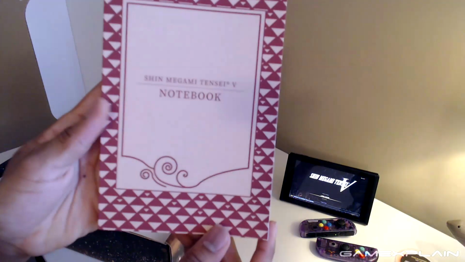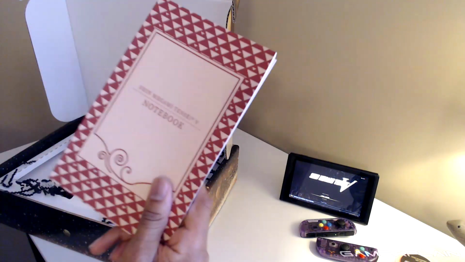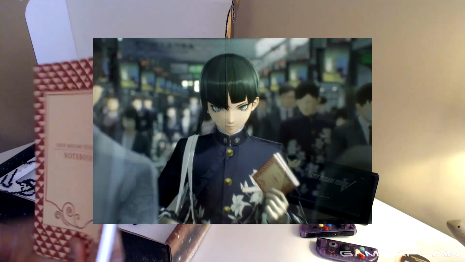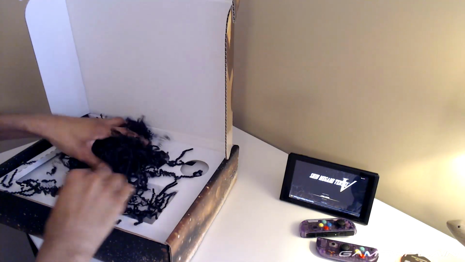This says Shin Megami Tensei 5 notebook. So I can definitely use this. This kind of looks similar to the book that the protagonist has in his hand. Or maybe I'm remembering it wrong, but that's pretty cool. So I'll definitely be making use of that. Is there anything else?